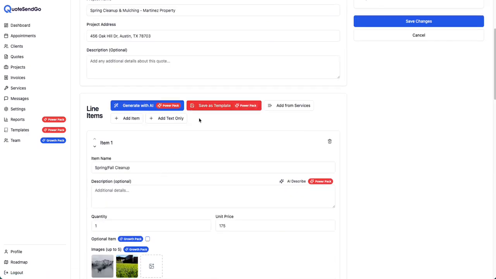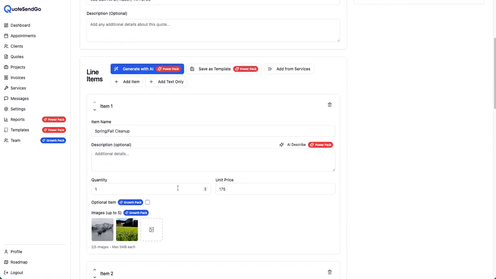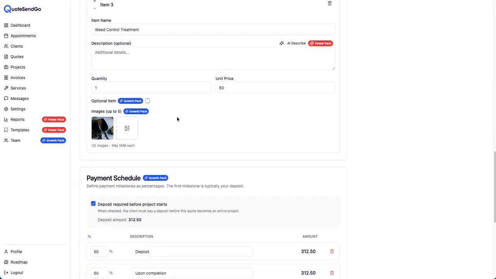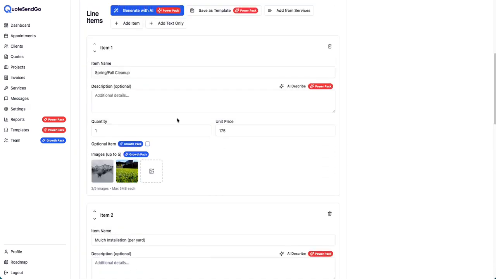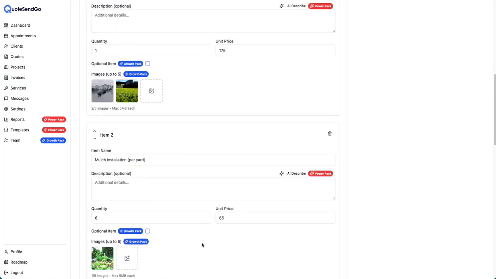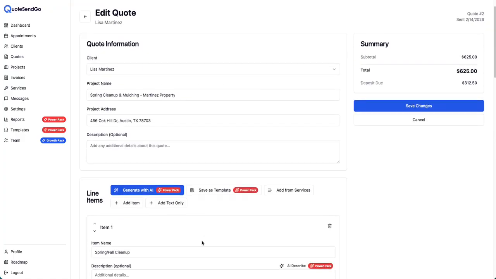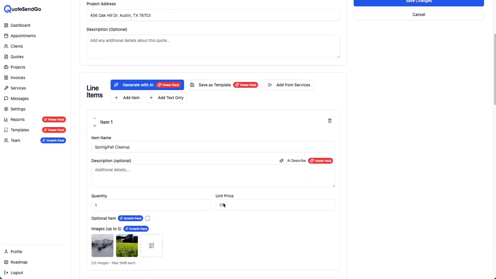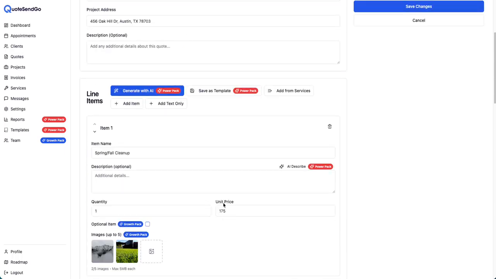Right here, you can save a line item as a template. You can save the line items as a template, the whole setup, okay? You can save the line items as templates.